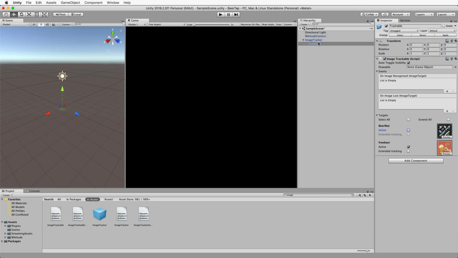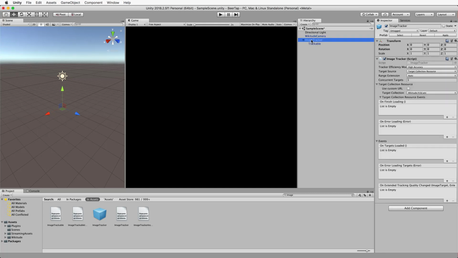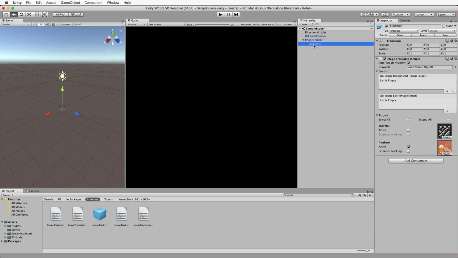While I'm here and thinking of it, let's just go back to the image tracker as well. For the concurrent targets, we're going to have the tap and one cup. If you want to have two cups, then you want to set that to three. So if you want to print out that Irish pub marker a couple of times, then you can use that for multiple cups in your scene, and you'll need to change the number of targets. Okay, back to the trackable.